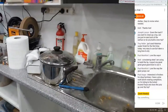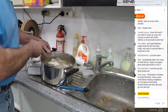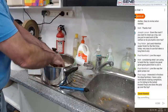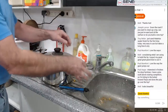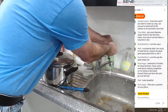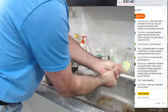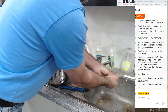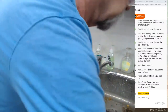So have a look here. This is the tin that I use. So you can see in there from other days, I open the rag up and I throw it in the water. Safe workshop, always safe. Give my hands a quick wash. We're all used to this now, aren't we? Done. And dry, of course.